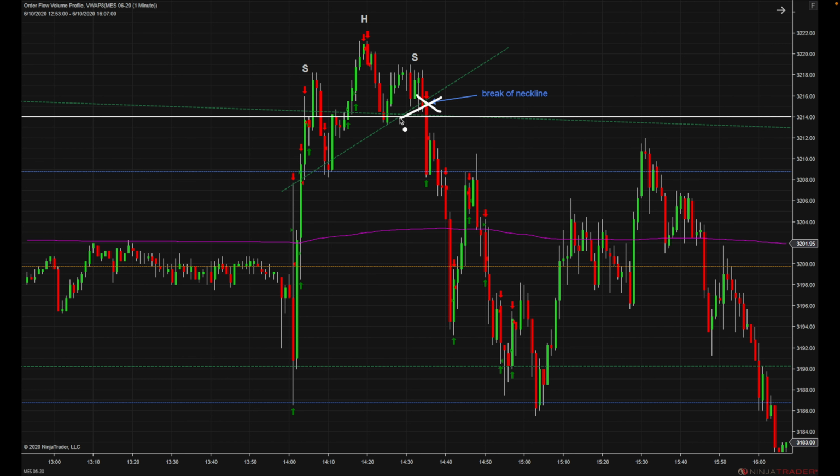But in this case, I took this short on the break of the neckline. So here, price is going up, it forms the left shoulder, it forms the head, it forms the right shoulder. Here is the neck. I decided to go short. You can also use this as the neck, because I'm always looking for an earlier entry, especially if I'm scalping. Instead of waiting for price to break down here, I decided to take the trade short up here. But you guys can see this is a neckline, or you can see this is a little bit more advanced. So I'll just skim through this for this video. I just wanted to show you guys a live example, as I still had this floating around on my computer.